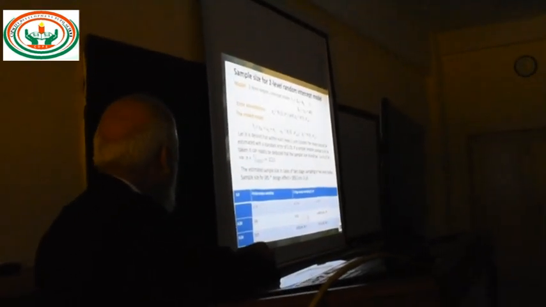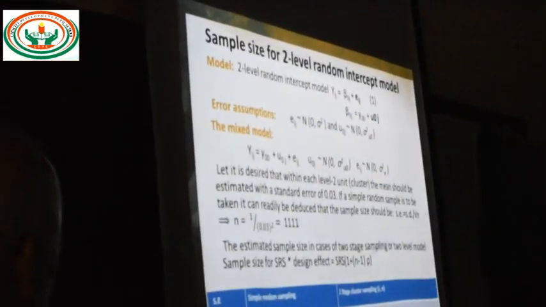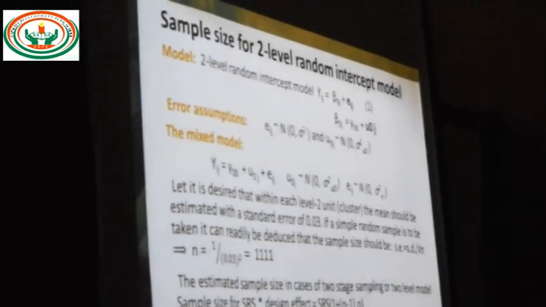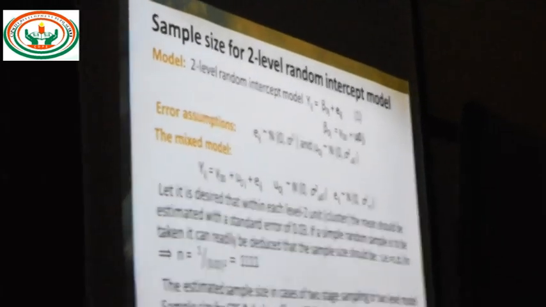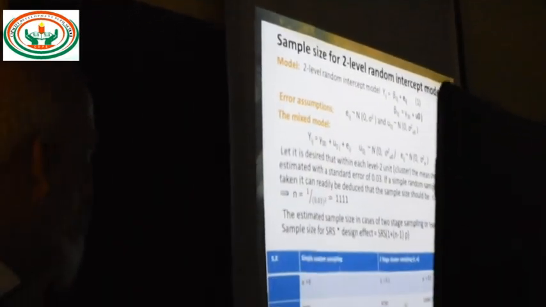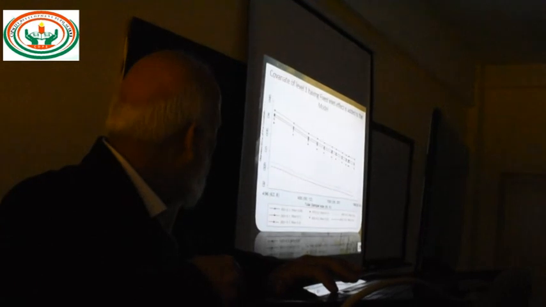Then the sample size for the 2-level random intercept model, where just the intercept is random, is given by this relationship. We have the conclusion that when rho, the ICC, is 0, we have 2,500. But it is almost 4 times higher when rho is 0.1, and even beyond that when rho is 0.2. So with this small amount of 0.1, the sample size is incredibly high. Similarly, attaining 0.03 standard error, this is again almost a 4 times increase in the sample size when we come to the multi-level model.